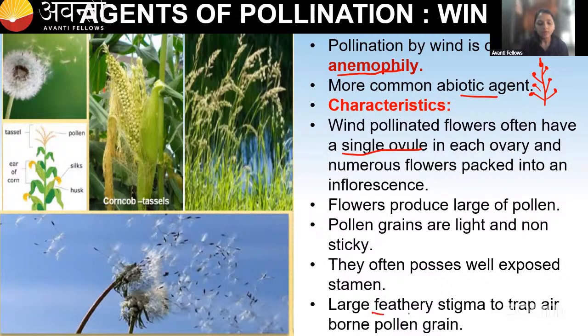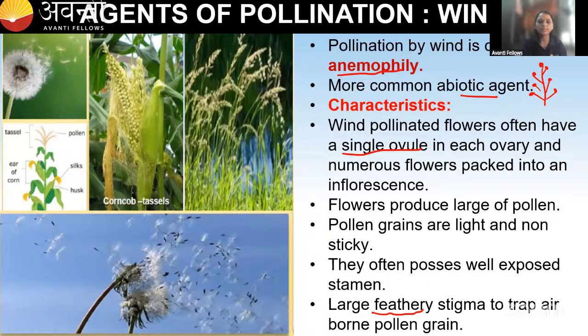Then what about the stigma? The stigma should be feathery, and it will be large. For example, have you seen how you catch a ball, guys? Are you going to catch the ball like this, or like this? How will you keep your hand while catching the ball? You will keep your hand open like this, right? It should be large, right? The ball will come inside. So that's why the stigma, which receives the pollen, should be large, and it will be feathery for catching the pollen grain.